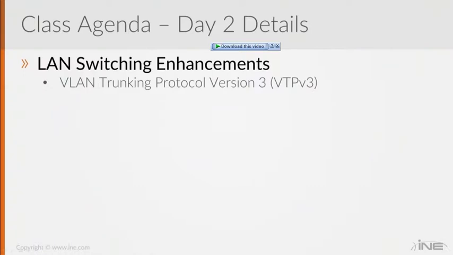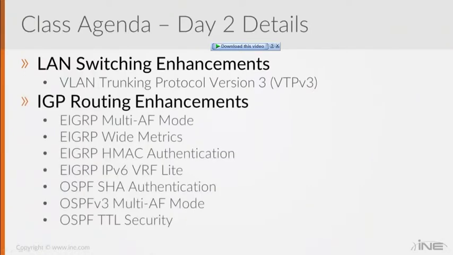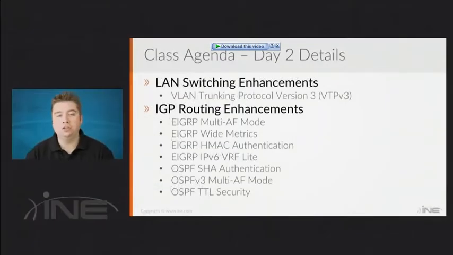Most of these changes come in to IGP routing. So we'll look at the new configuration format for EIGRP, which is called multi-AF mode, or sometimes called EIGRP named mode, and then some of the other implications of the change from EIGRP's previous format to the new format. So things like changes in the metric calculation and how that affects the feasibility condition, new enhancements for authentication where we can do SHA-1 based authentication, or SHA, I think it's SHA-256 maybe.